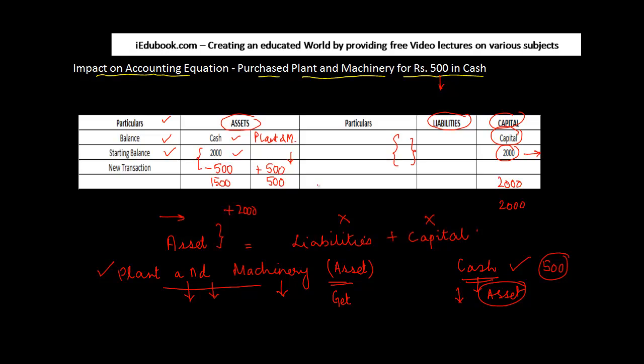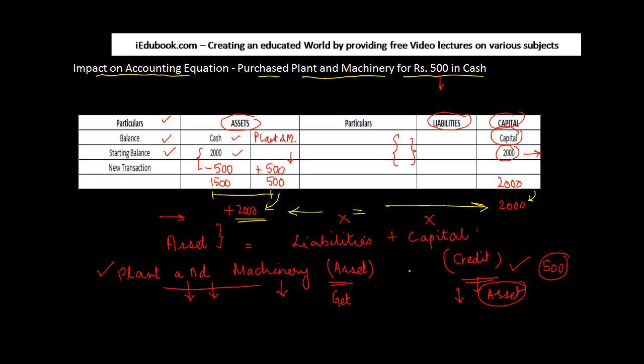Okay. So if you see again, once you do the totals for these two, on the asset side we get 1500 plus 500, which is nothing but 2000. On the liability side again you have 2000 worth of share capital, which remains as it is. So there again the accounting equation holds true. The total of assets, which is 2000, is equal to the total of liabilities plus capital, right? Now let me do a little bit of a variation here. Let's say, for example, instead of cash, I would have purchased this on credit.